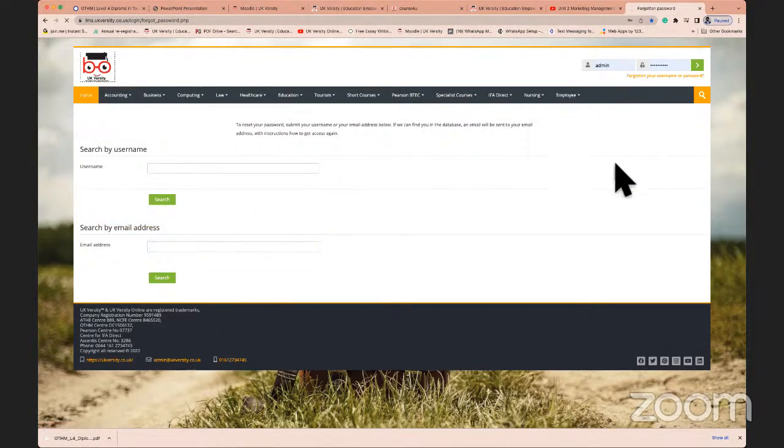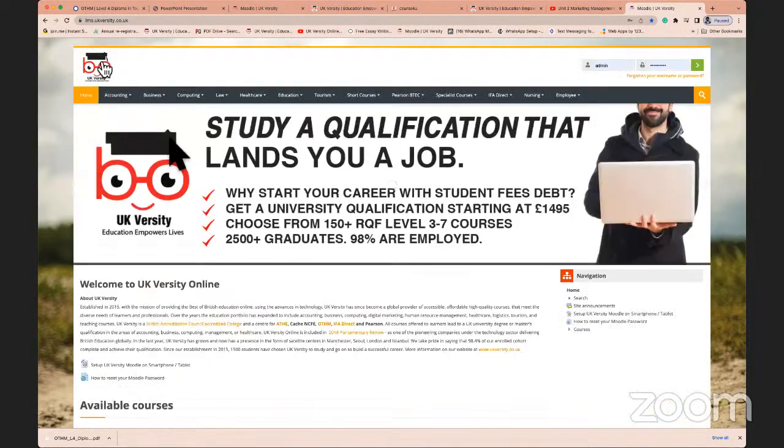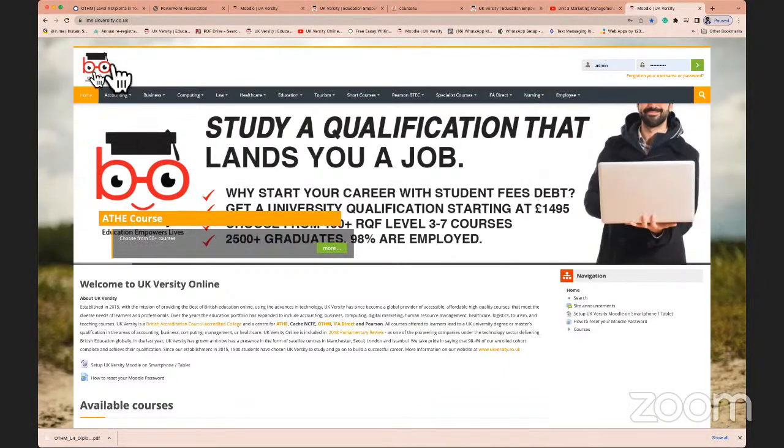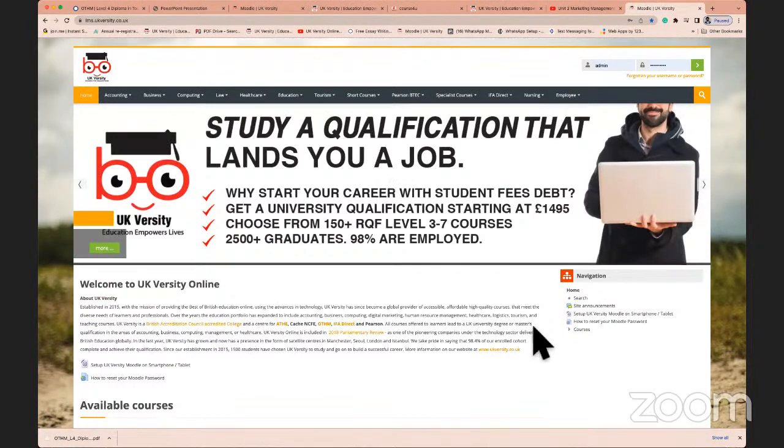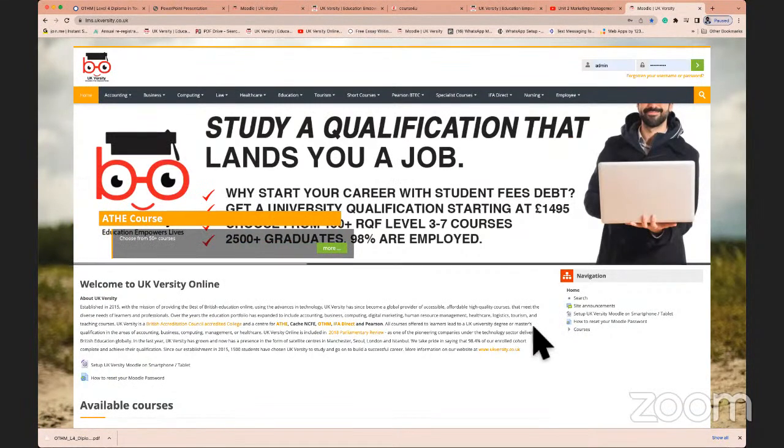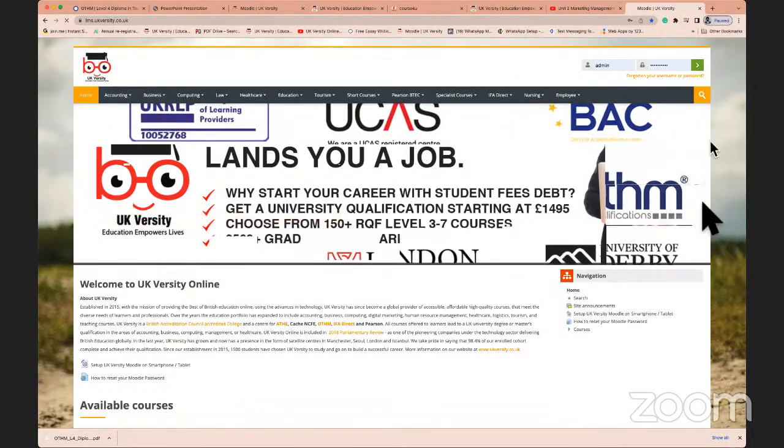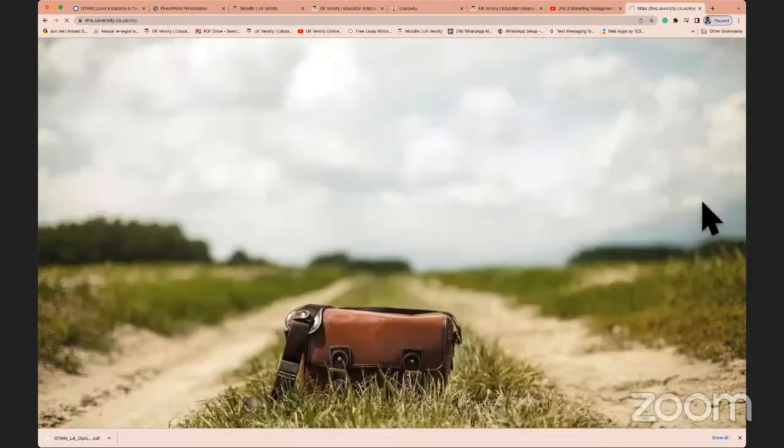Now let's log into the system. So if you have to go back and navigate to the home page, just click on the logo on the top or this home button, and it'll take you back to the home page. Now for today's discussion and the demonstration, what I'm going to do is basically log in as the administrator so that I can show you the full system. So let me just log in as an administrator.